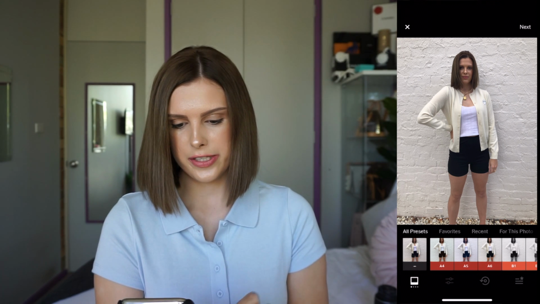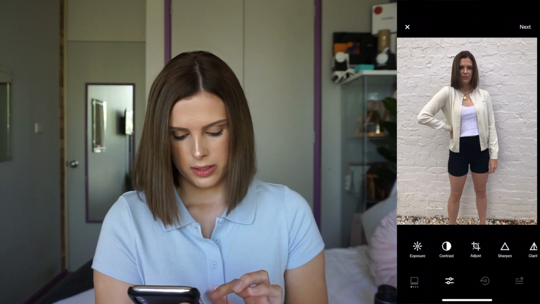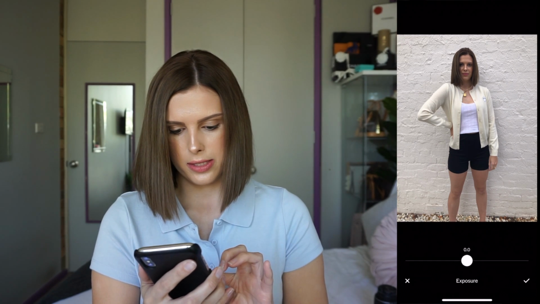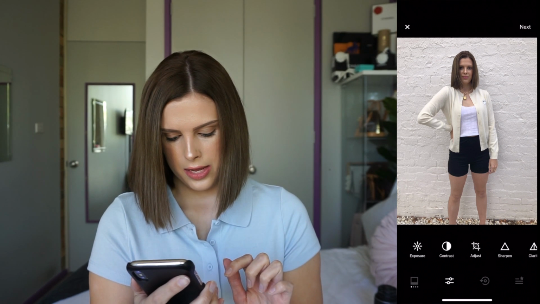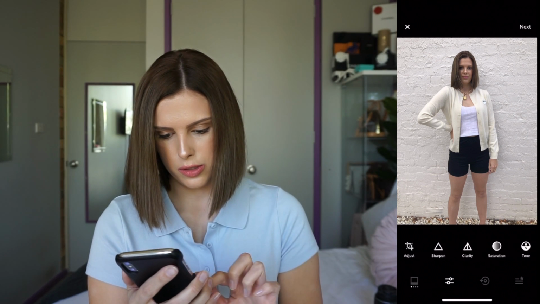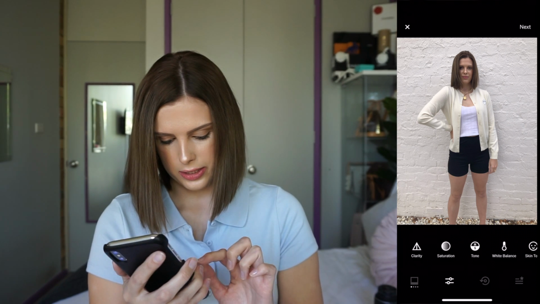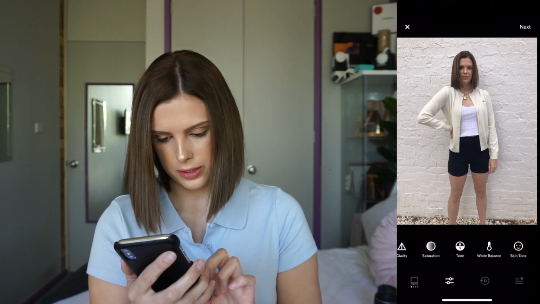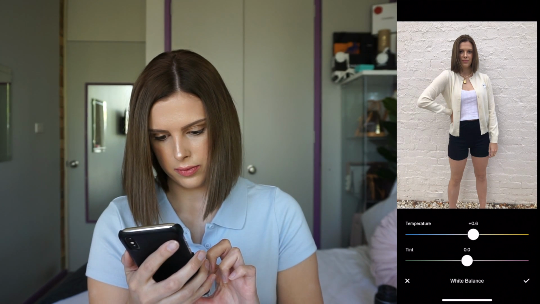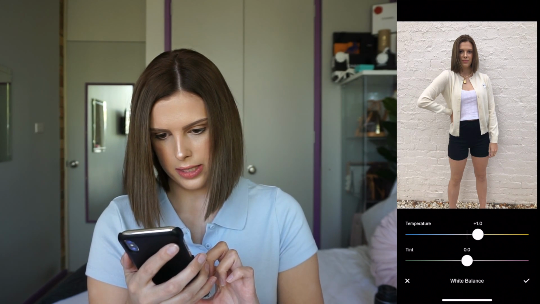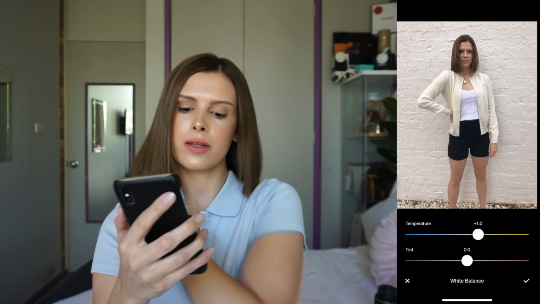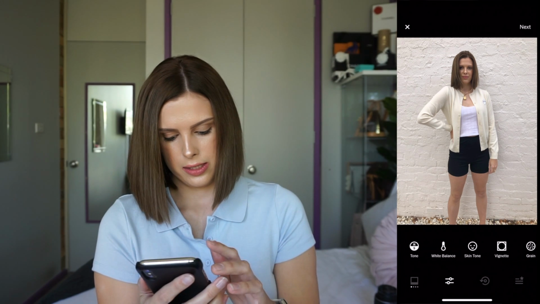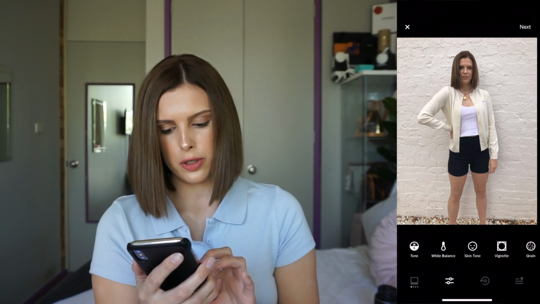Anyway, so to edit this photo, I'm going to obviously bring up that exposure a little bit because it's a bit dark. So I'll probably bring that up to about, let's say 9. And then we really need to bring up that temperature just because of the lighting. A lot of the color has faded out of it. Oops, not that one. White balance. Yeah, we'll bring that up to about 1 so I don't look so pale anymore. Press the tick, and then I probably won't fade this photo.